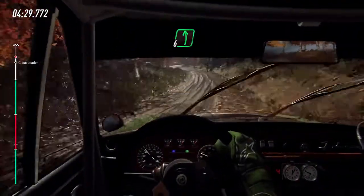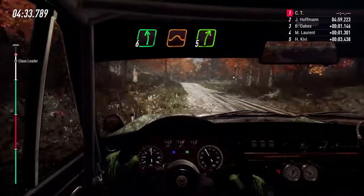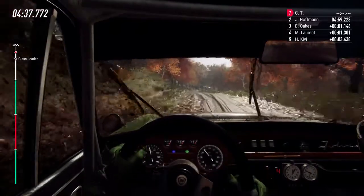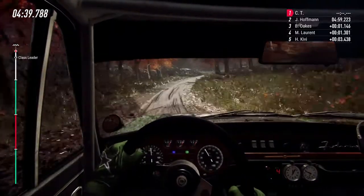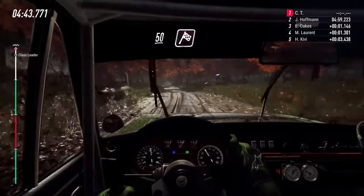6 left of a double jump, into cut 5 right. To keep left of a crest and keep middle of a crest. 50, over finish, cut 6 left long to stop.